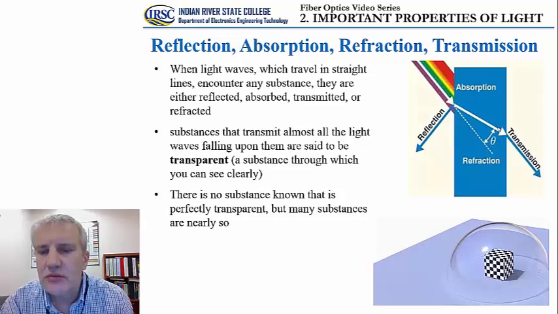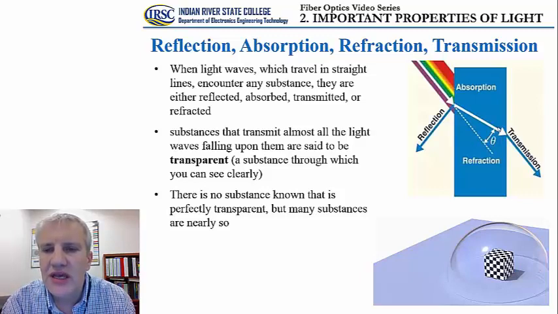Reflection is similar to the reflection of any other wave. If you have a water wave in the ocean that's hitting some sort of obstacle, some sort of wall, that wave is going to be reflected. In a similar way, light is also going to behave like that when it hits some sort of boundary between the two media. We can observe this behavior in many cases in real life. The way we see ourselves in the mirror is exactly due to the reflection of light that creates the mirror image of us, and by means of that reflection we can see ourselves in the mirror.